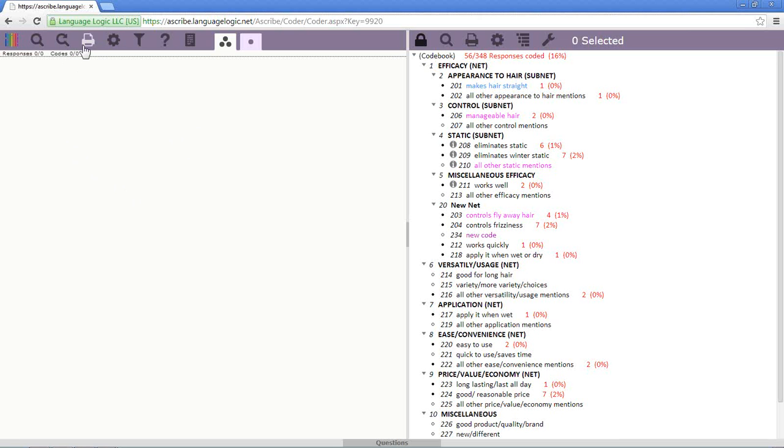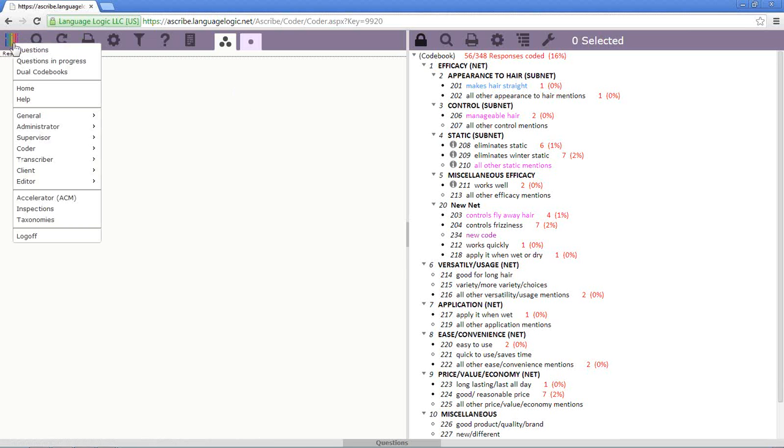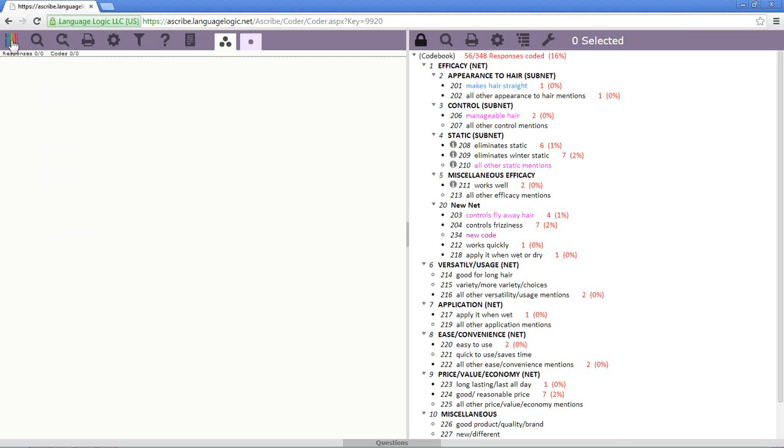And the first thing to note on the response side is, of course, we have our toolbar, and we'll be talking about the toolbar today. The first tool in the toolbar is our navigation icon. If we click on our navigation icon, and it's a right click or a left click, it doesn't matter, just a click, we see all the places that we can navigate in Ascribe. So we do not have access to right-click navigation in the modernized Ascribe tools. Rather, we'll navigate via the navigation icon. Okay? So that's everything I wanted to say about that.